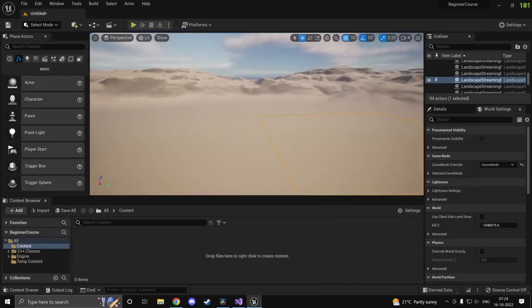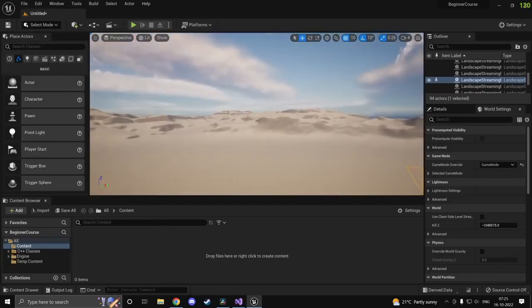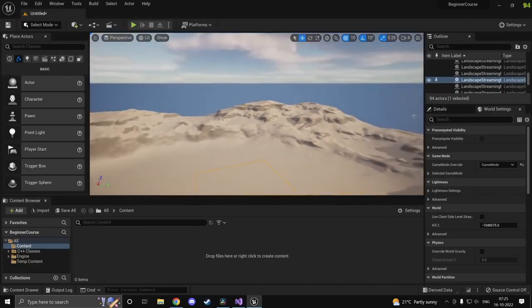So that's your menu bar, and under this there's another panel over here where you have another save button, and under this select mode option over here you have quite a few options. Landscape is something which you will use when you're working with larger maps, so you can go ahead and create landscapes.